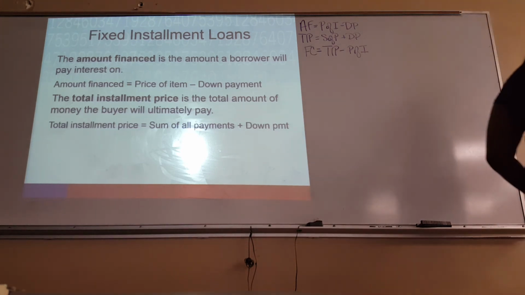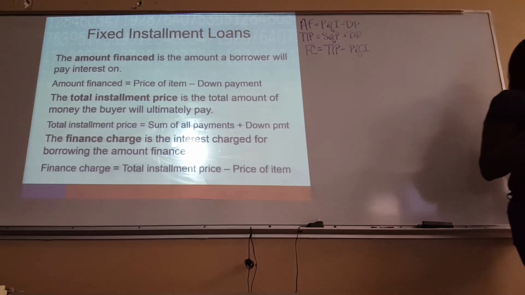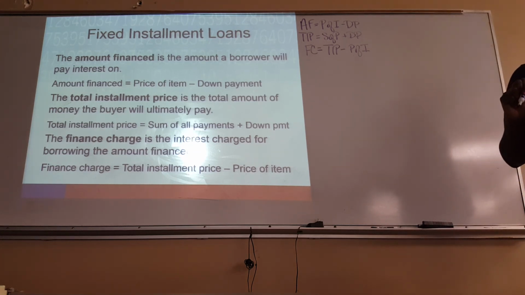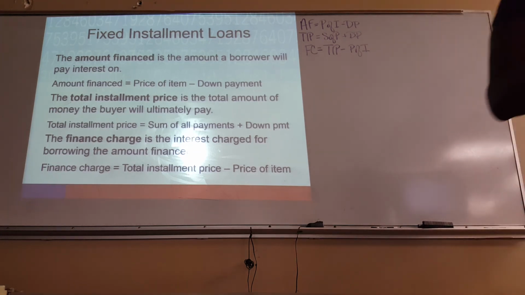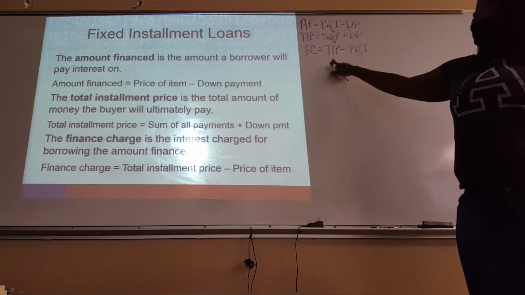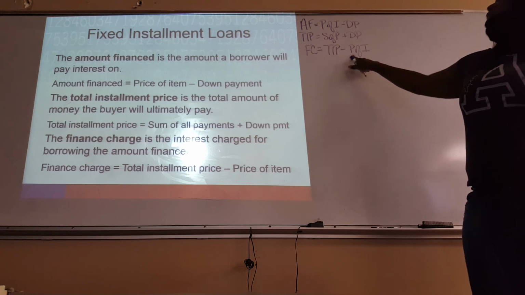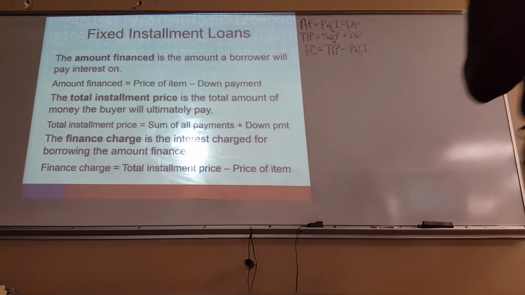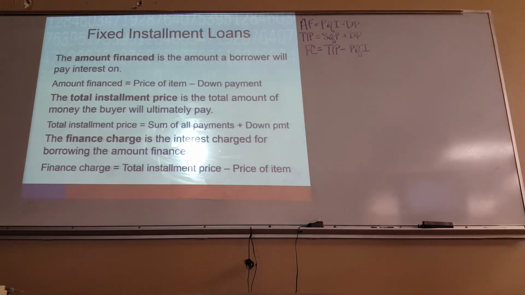The last component we have is the finance charge, which is the interest charge for borrowing the amount financed. Make sure you remember this. We can use this equation where finance charge is equal to the total installment price minus the price of the item, or if we have components in the problem that we are given, we can actually use our interest equation. Finance charge is the same thing as interest.